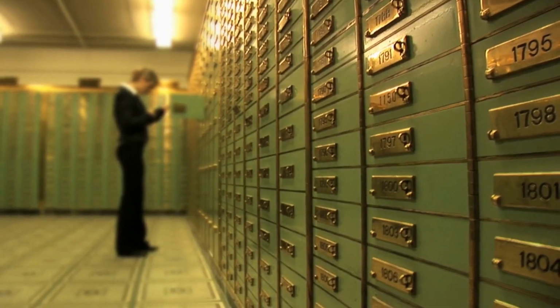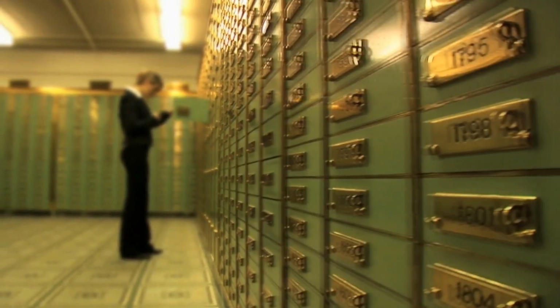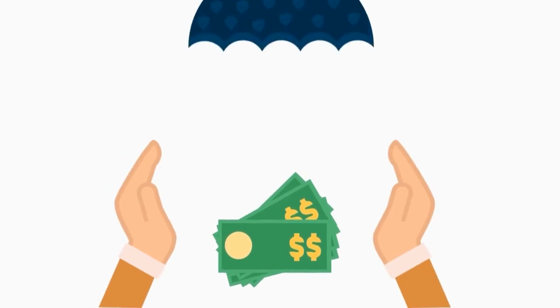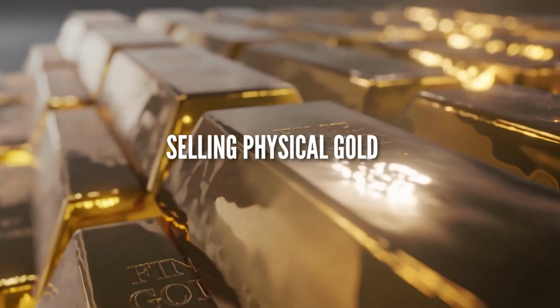Safe storage. Once you purchase physical gold, it is essential to store it safely to protect it from theft or damage. You can store your gold in a bank locker, a safe at home, or a secure location that is not easily accessible. It is essential to take adequate precautions to protect your investment and to have insurance to cover any potential losses.